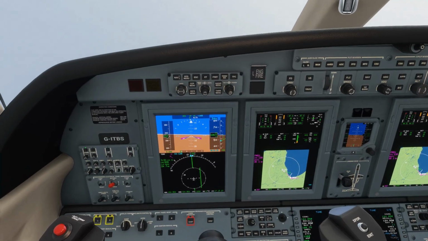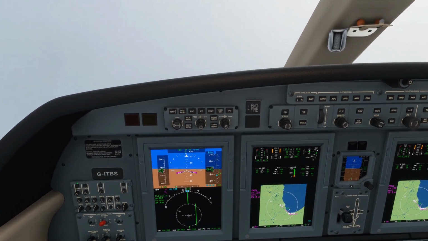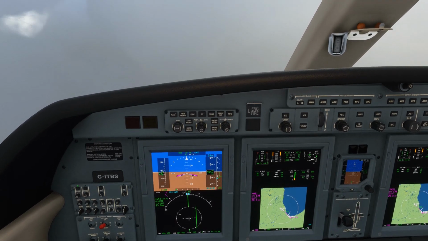Envoy 3890, turn left heading 290. Turn heading 123 heavy, maintain 210 knots.